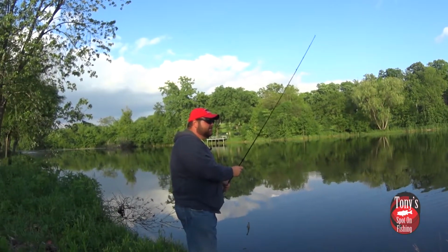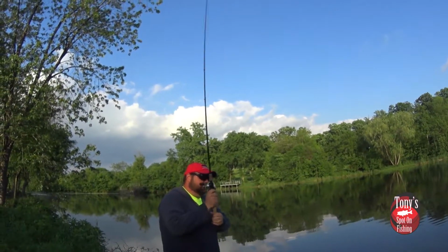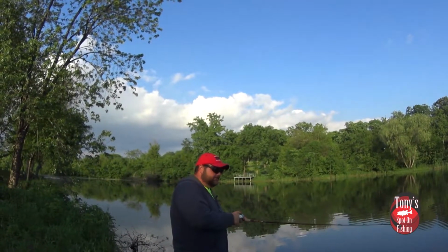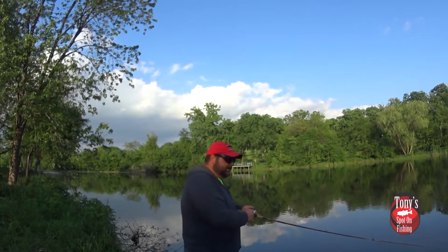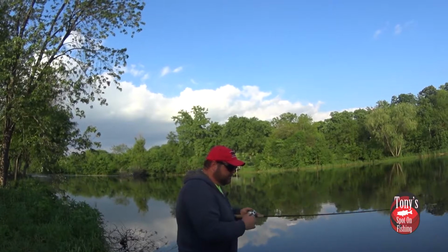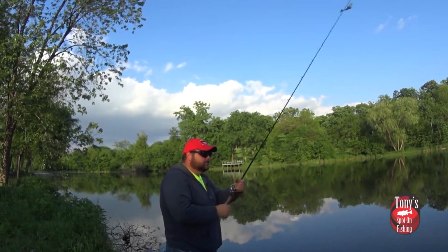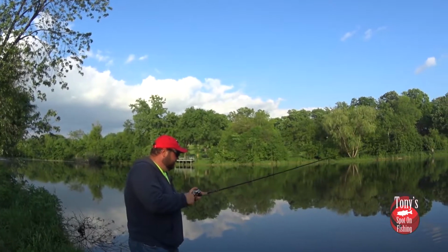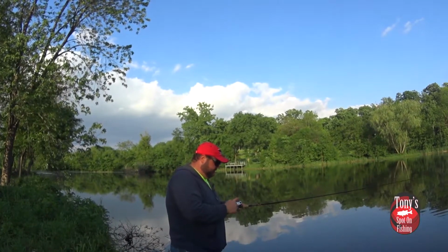The other thing we're starting to see now is a little bit of activity. The bluegills and the bass are starting to feed a little more aggressively. The sun's getting a little lower in the sky, and we're getting a little less light penetration. If I had to pick my ideal times to come out here, I'd go early morning and in the evening just before sunset. True, that can be said of any body of water, don't get me wrong, but on some lakes it really makes a world of difference. Right now we're already starting to see that these windows seem to be a first light, last light kind of thing.